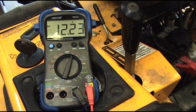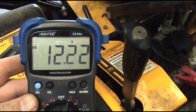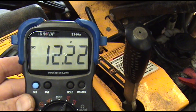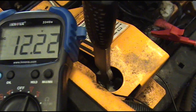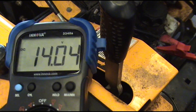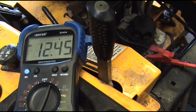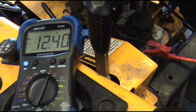Another test I like to do is hook my meter up to the battery and see how many volts it has. Right now we've got about 12.22 volts — a little over 12 volts — telling me the battery is probably a little undercharged. Let's crank up the mower now and watch what the volts do. That's what it looks like on a working system — there's nothing wrong with this charging system. A lot of times I'll do this test first when something comes in just so I know what I'm dealing with.